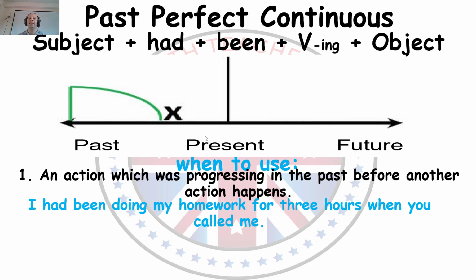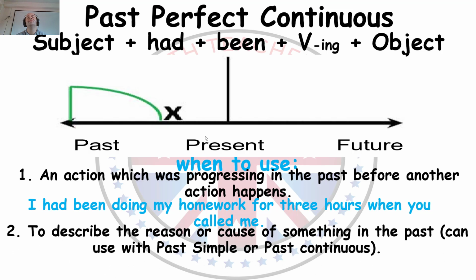Now, we could say this using the past perfect continuous, but if we wanted to, we could also use the past simple or the past continuous: I was doing my homework when you called me. It's very similar, so don't worry too much about which one you choose to use. Speak to be comfortable.